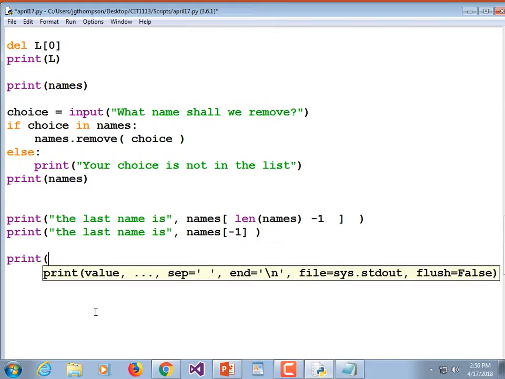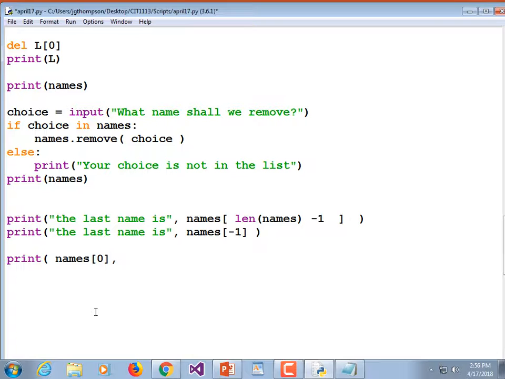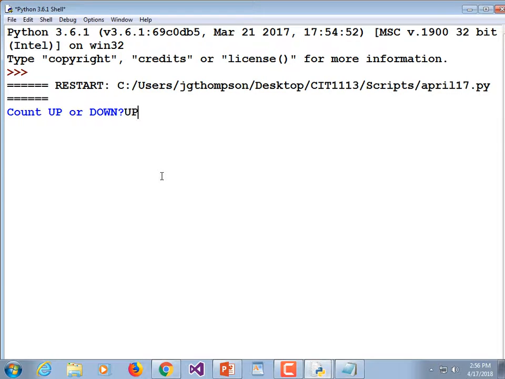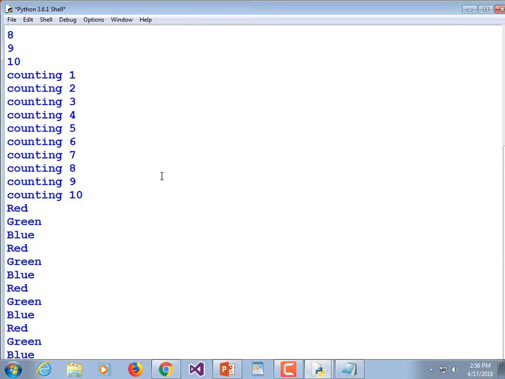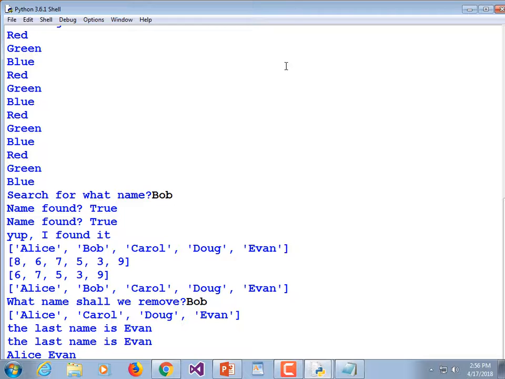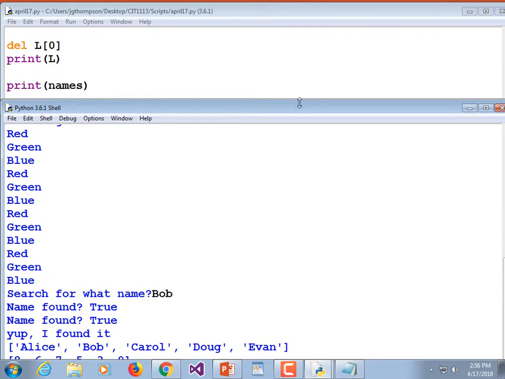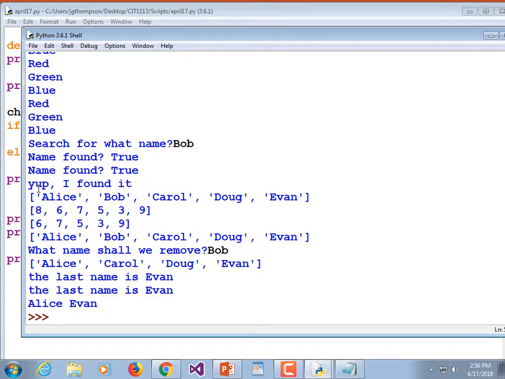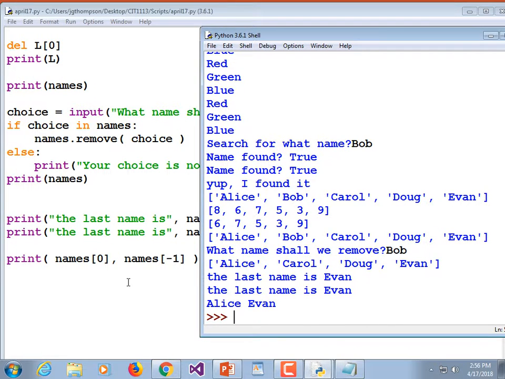So print names subscript 0, comma, names subscript -1. And there we have it. Alice and Evan, first and last.